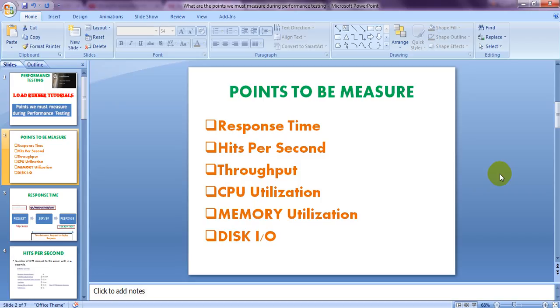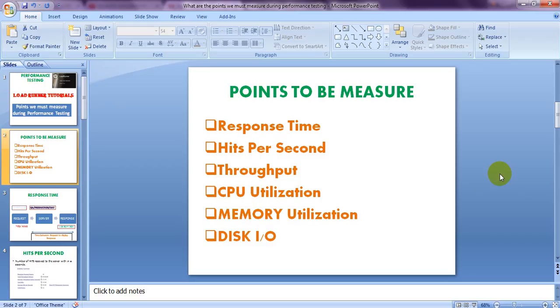What are the points? Response time, hits per second, throughput, CPU utilization, memory utilization, and disk space, which is on input and output. So what is the disk space before executing your performance script, and what is the disk space occupied after executing the performance test scripts in the controller, which is installed in your server, which could be Windows, Linux or Unix.